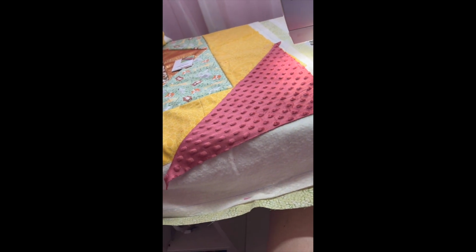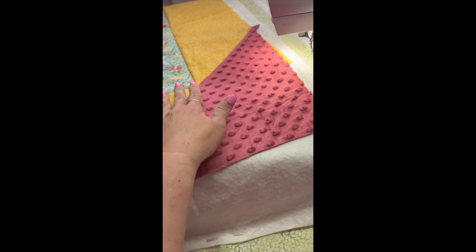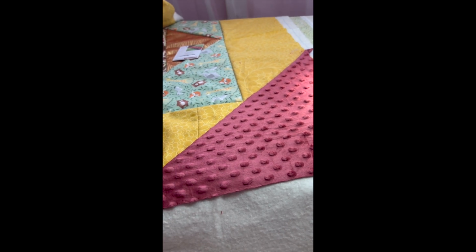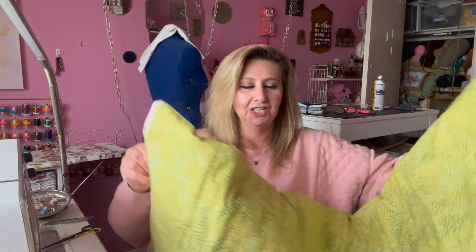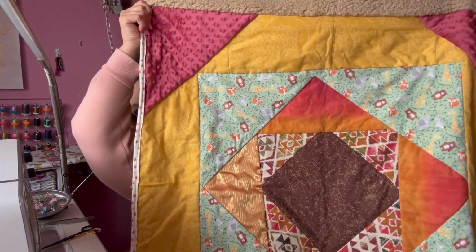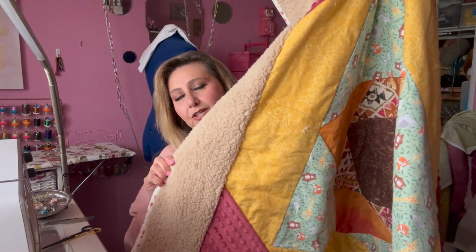Okay, so here is what I ended up being able to do because I had that clear foot. I was able to get this really nice straight edge over here and take the shortcut that I wanted to take. So I'm really happy how this turned out. I hope you liked that demo, and I just wanted to show you how the quilt turned out. Actually this was designed by my students, and it came out really nice and straight with the edges. So there was a lot to think about with the lines, getting these lines nice and straight.